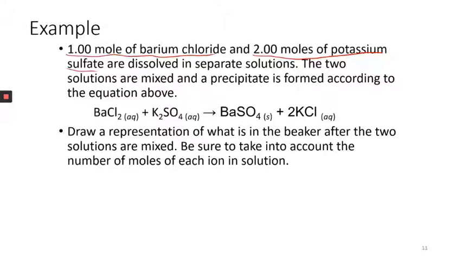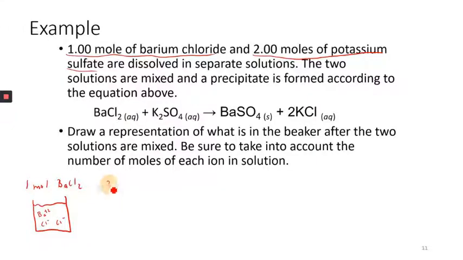So, before we draw what we have in our end beaker, let's just draw what we're starting with. Okay? I'm starting with 1 mole of barium chloride, and in order to represent that, here's my beaker with my water. I am going to make things simpler, assume 1 mole is like 1 molecule, just to make it simpler for drawing purposes. So if that is the case, I will form barium 2+ ion and 2 chloride ions. So this is going to be the equivalent of 1 mole for my drawings, okay?